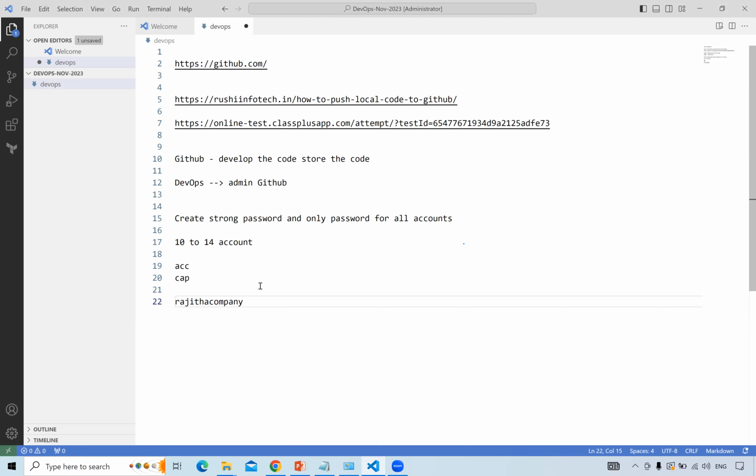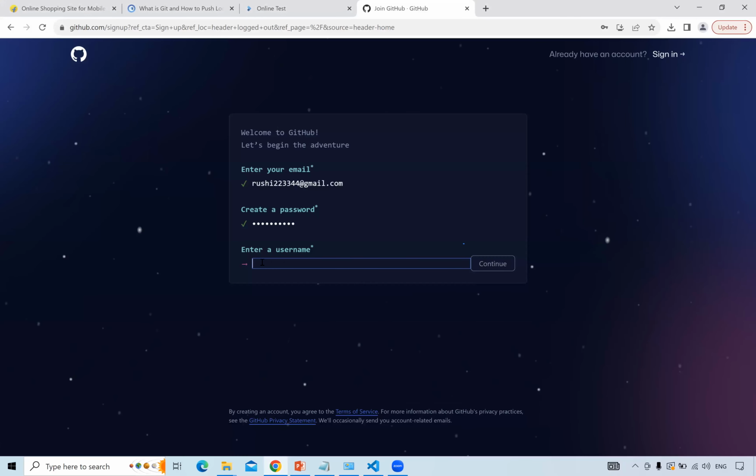In organizations they will create our mail IDs, or we maintain them, with our full names only. So while practicing accounts, I recommend not to use your original full names. Always maintain just pet names or small names like that. The rest, the company, I'm going to create here, and click on continue.